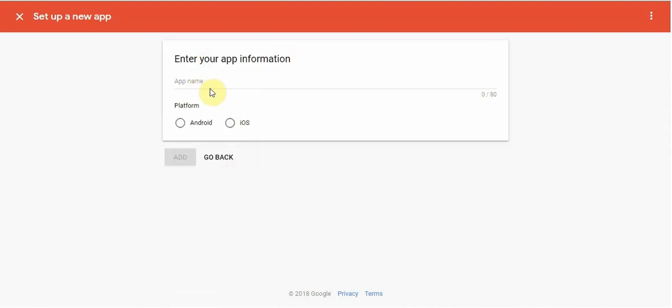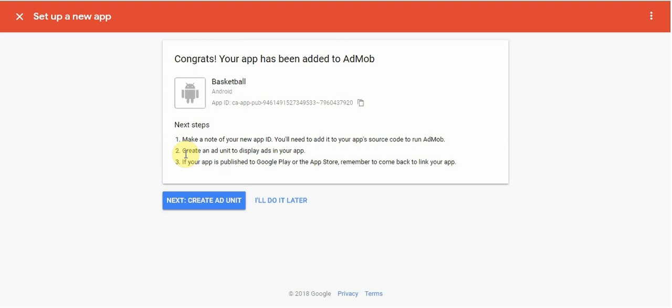Enter your application information. Let's name it basketball, and my platform is Android. Just click add, then a respective app ID is created. Keep in mind, whenever you see that sign, it means it's the app ID.